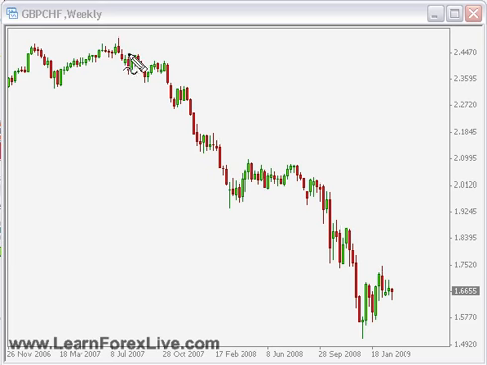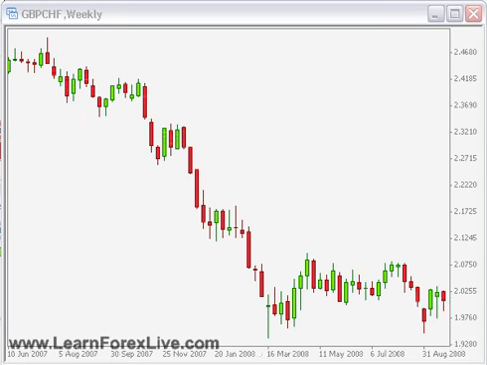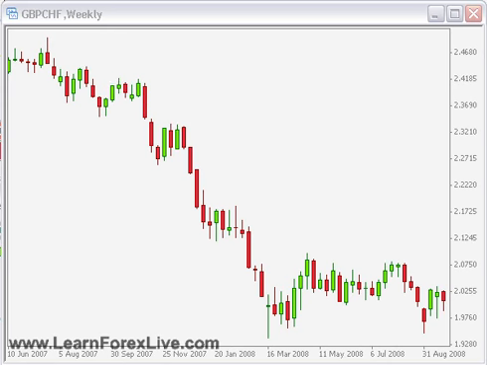Now, this is a downtrending market. It's rather obvious. Price is going down. We can clearly see it with a quick look on the chart. Actually, let me zoom in a little bit. Okay, right there. As I was saying, this is obviously a downtrending market. Price is going down, but it's not going down in a straight line. As you can see, price is zigzagging as it moves down. Price does so in a waving pattern.